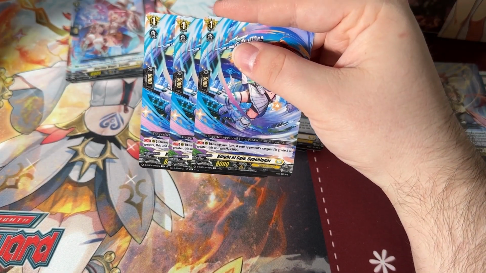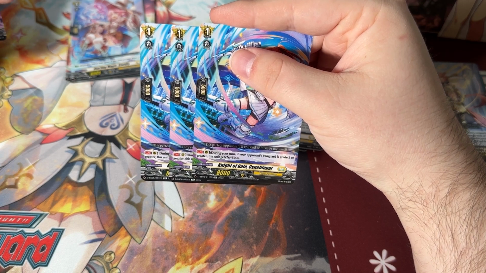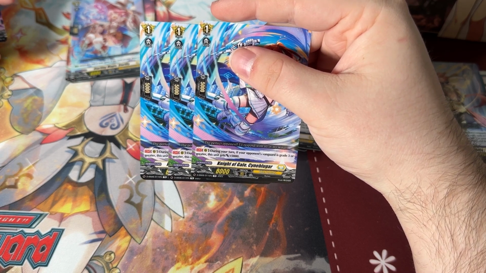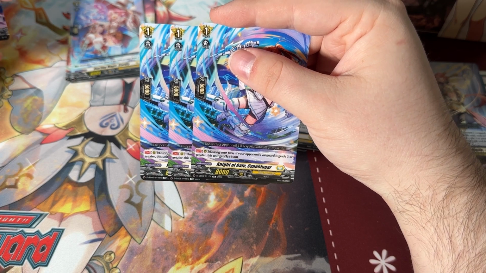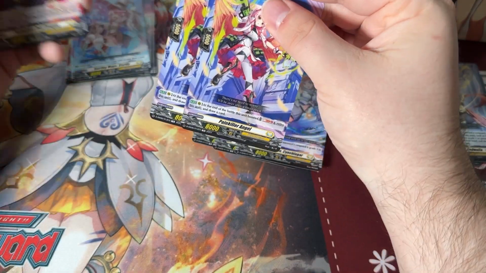We've got 3 copies of Knight of Gale Bludger. I don't really care. If your opponent's Vanguard is grade 3 or greater during your turn, she's a 13k attacker or booster. And then we've got 2 copies of Painkiller Angel.